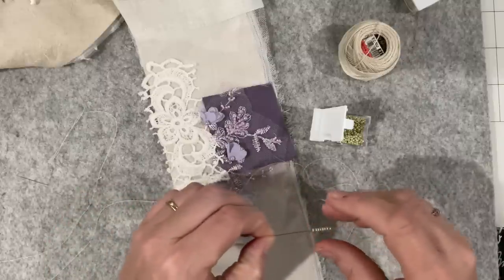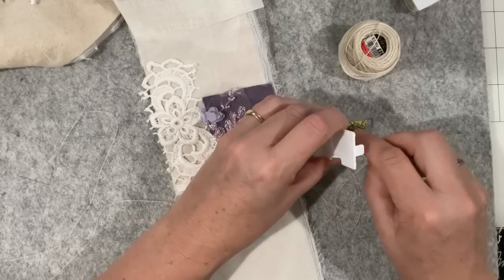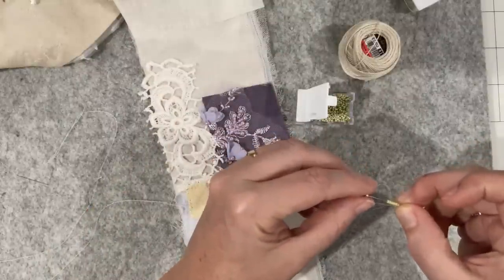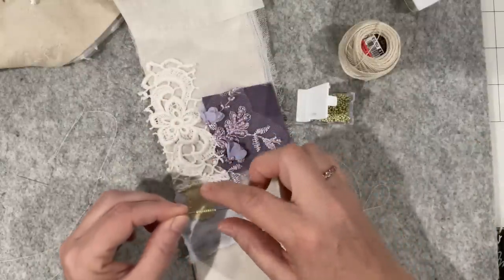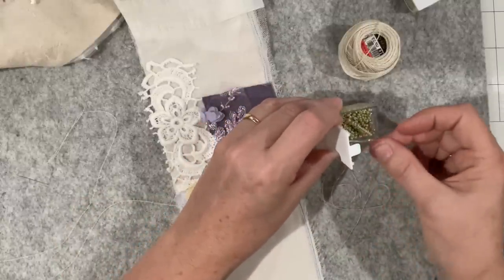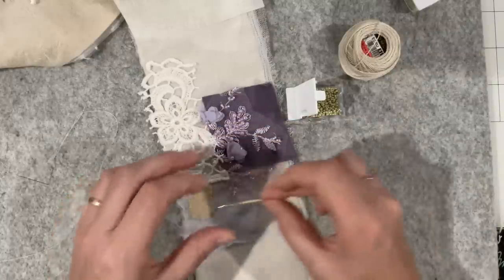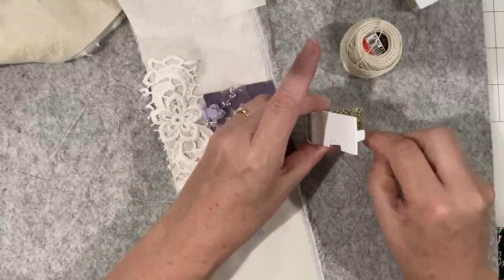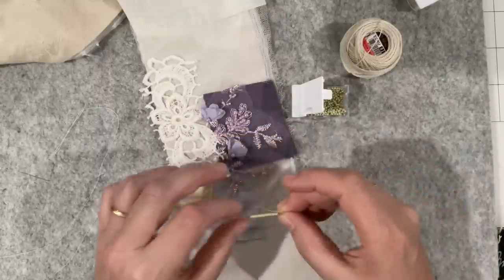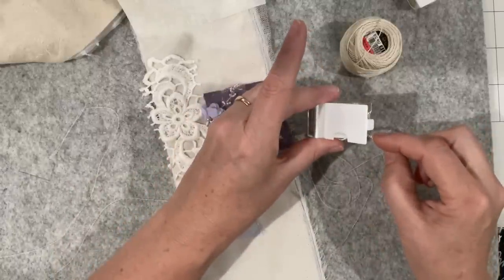Measuring. Now we've got to keep the beads on our needle because we're going to thread the second needle through the beads as well. I haven't counted them like Sonja has yet. I'm just going to get them on the needle and gauge my size. That's pretty good, but I do want it to curve, so I'm going to add one more.